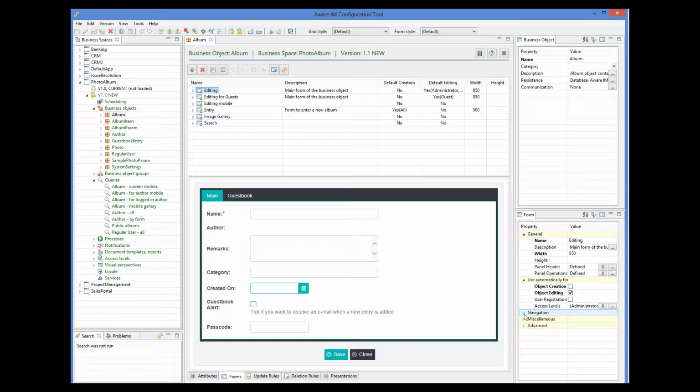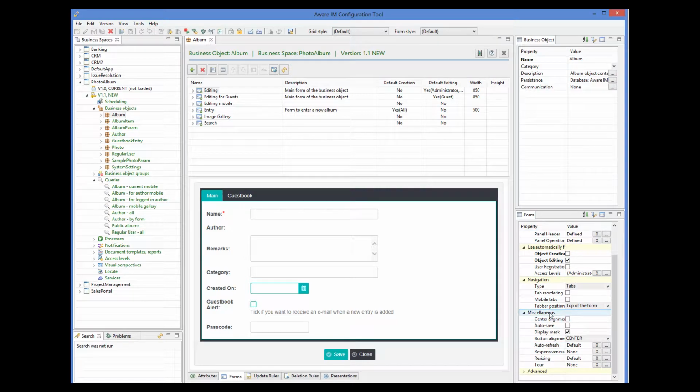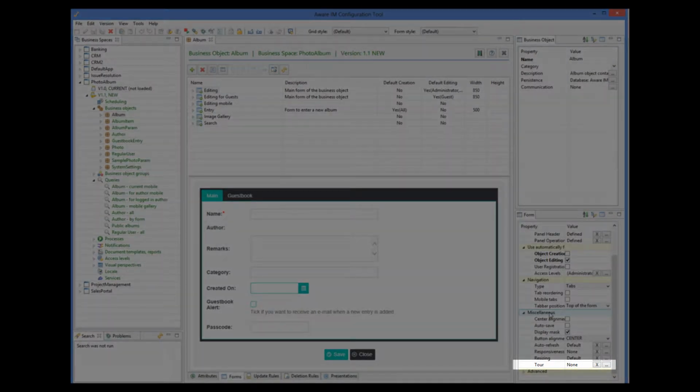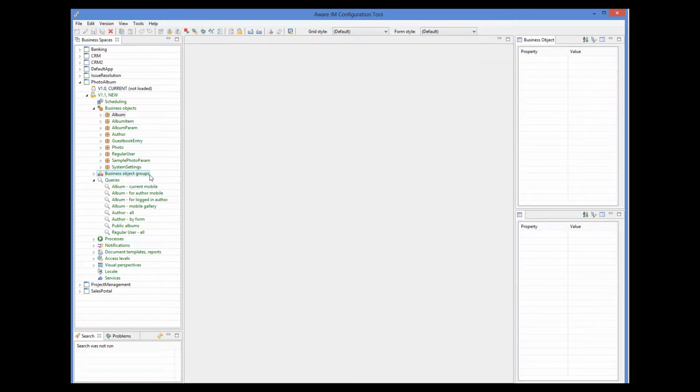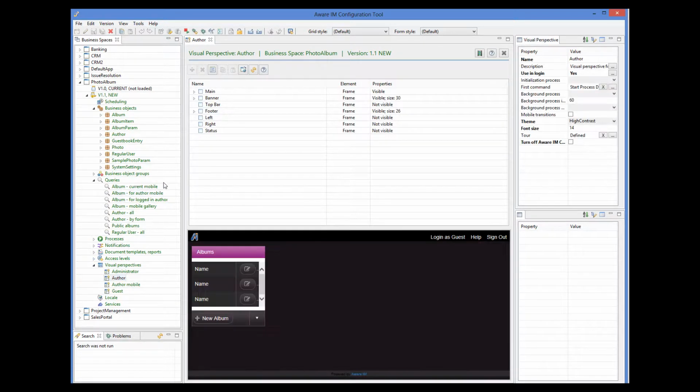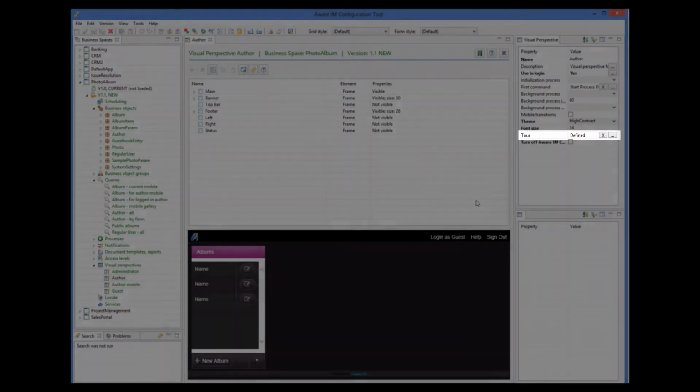This is done using the tour property, which is available in the miscellaneous section of the form properties. And tours can also be attached to visual perspectives to guide the user through tabs and/or content panels of a visual perspective, and/or the contents of the content panels. This is done using the tour property of a visual perspective.